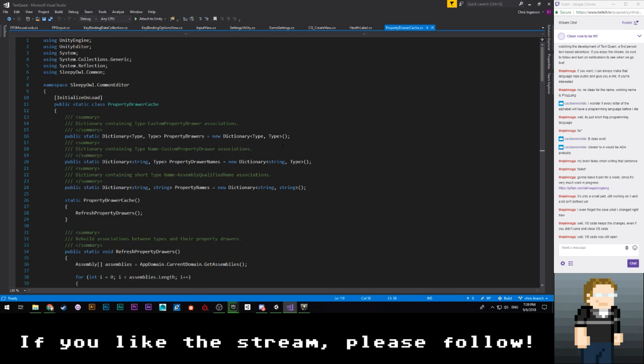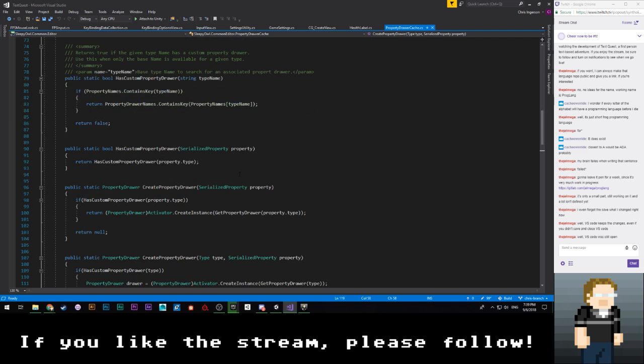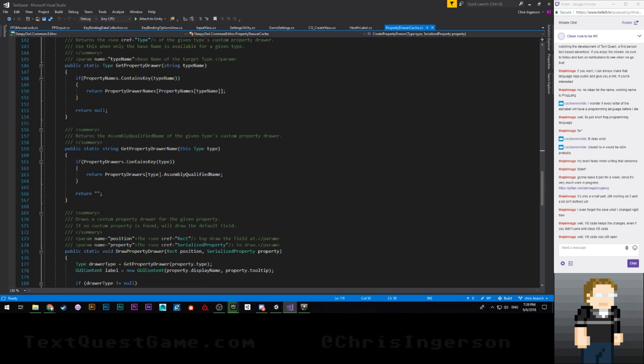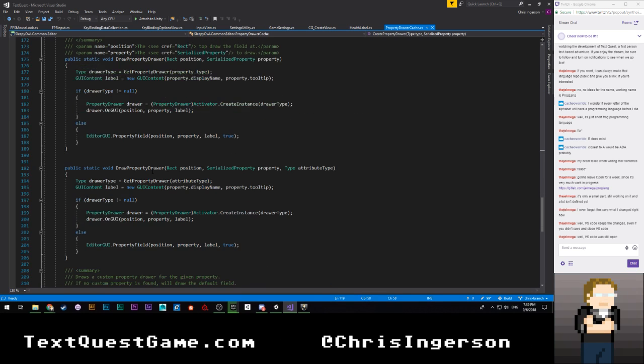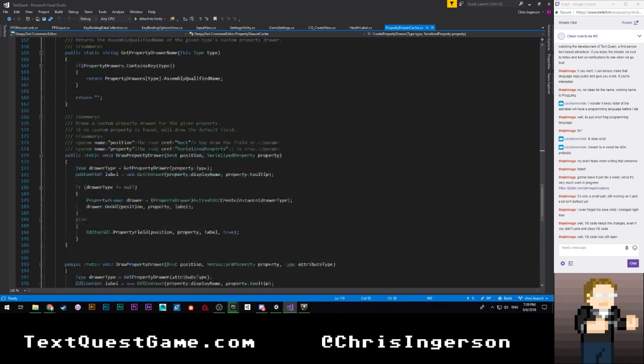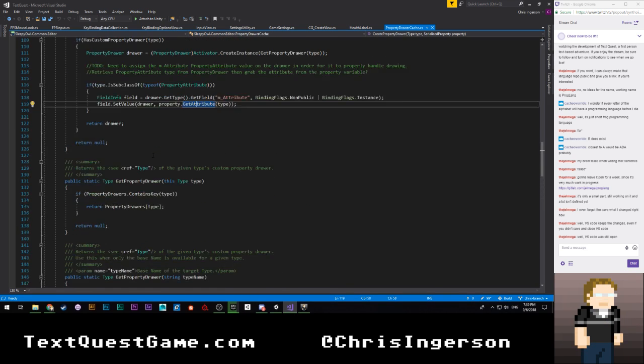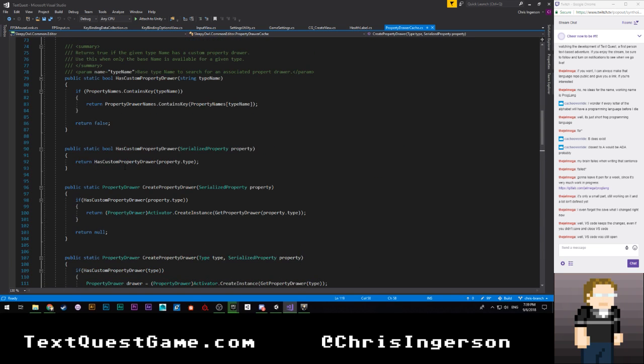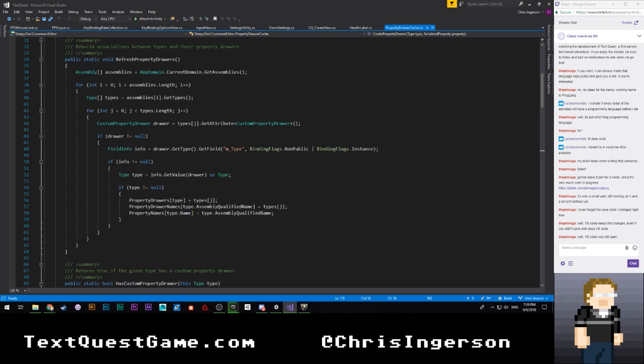Oh, and actually, while I have the script open, I need to add a safety check in here. When I am generating property drawers or caching the property drawers that exist, I need to have a safety check for the GetTypes stuff.